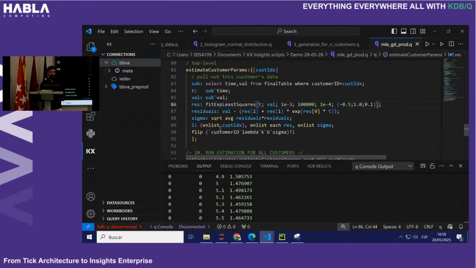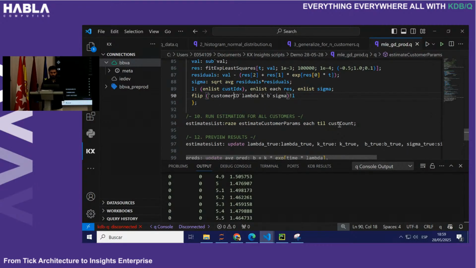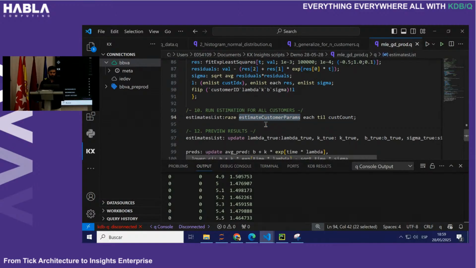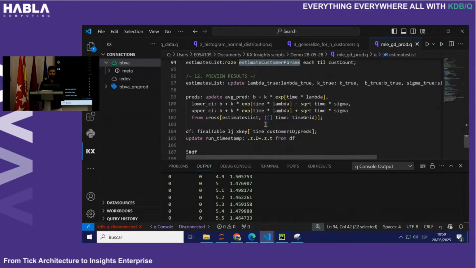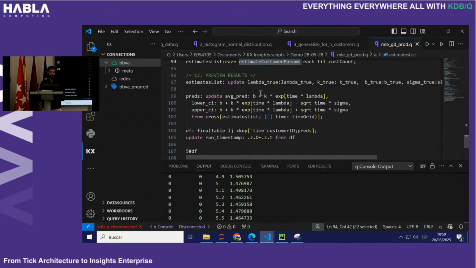And what I'm doing in the end is just appending all this data for the different customers. So I'm learning a lambda, a k, and a sigma for each customer. Okay. So I'm running this estimation of the customer params for each of them. And in the end, once I have this, I can recreate the function that I was looking for.